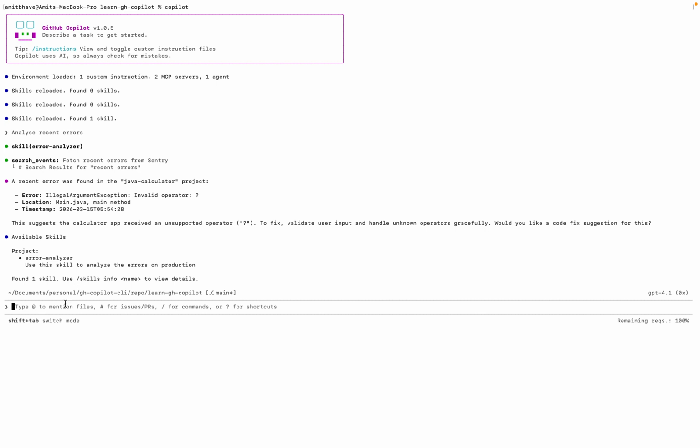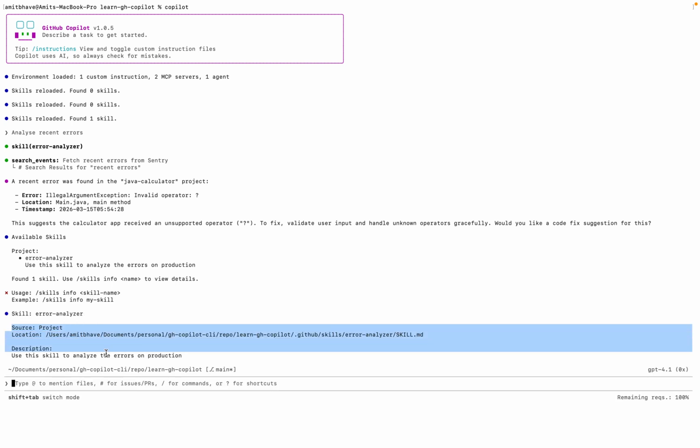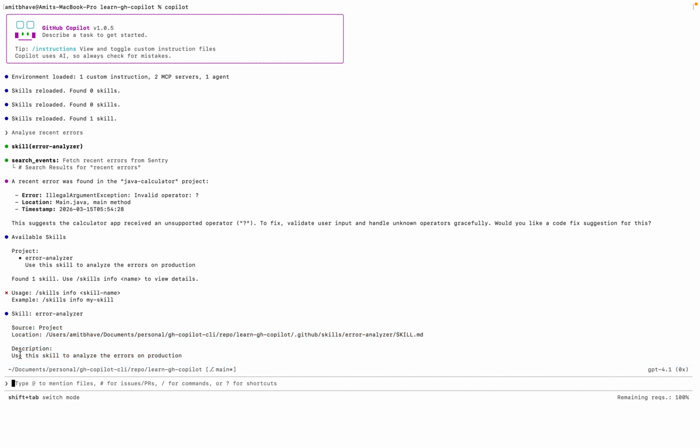And now for example, /skills info with the skill name, error analyzer, will also give the information for our skill. So that's it for the skills demo. And this is another customization which GitHub Copilot provides.